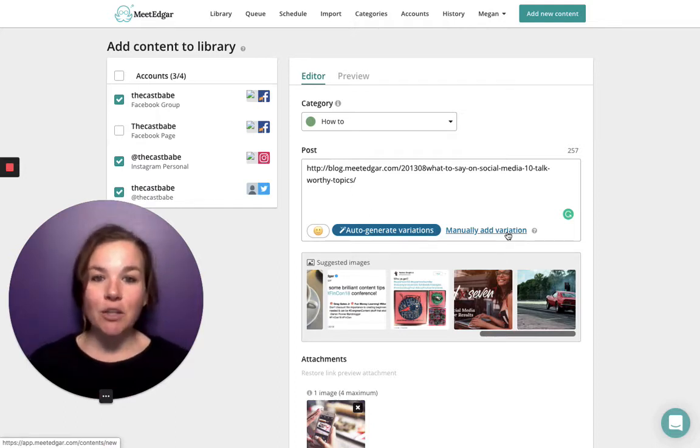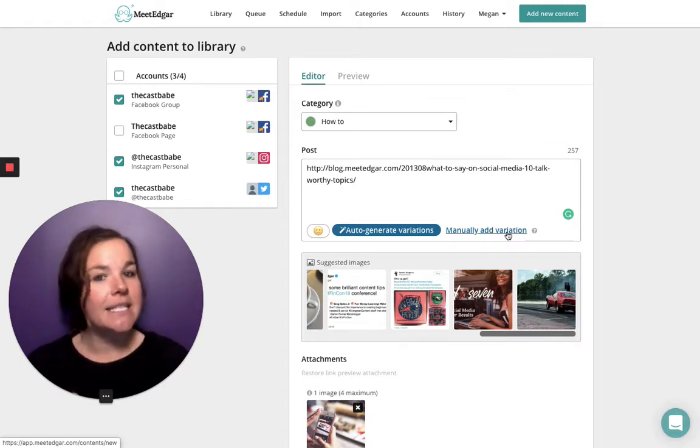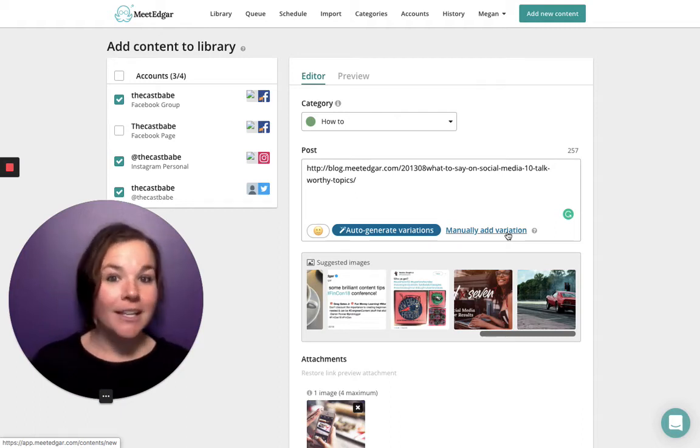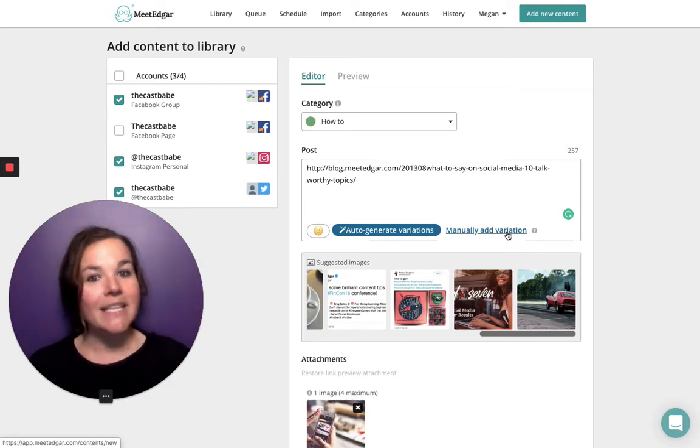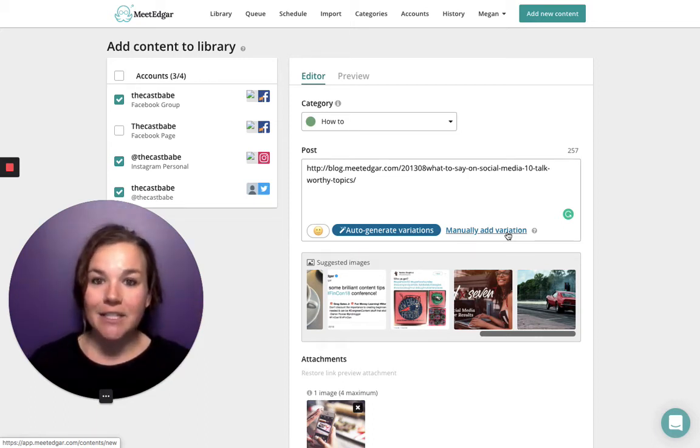So variations were built specifically for Twitter so that you are able to make sure that you are staying in compliance with their terms of service that says you cannot send the same tweet to the same Twitter account more than once. However, here at MeetEdgar, you know we stress evergreen content, writing your status updates in a really intentional way that they can be shared no matter what time of year it is so that new followers to your communities can engage with them, as well as those who didn't have the opportunity to engage with it the first time. So if you'd like to reshare a blog post on Twitter, what you're going to need to do is add a little variety to the language because Edgar is set up to keep you in compliance with their terms of service and to expire content once it's sent out.